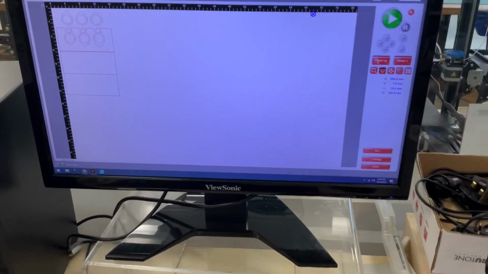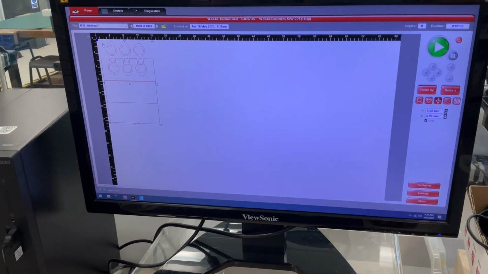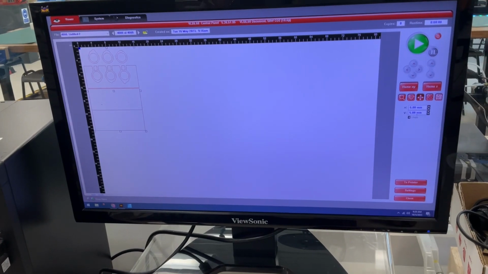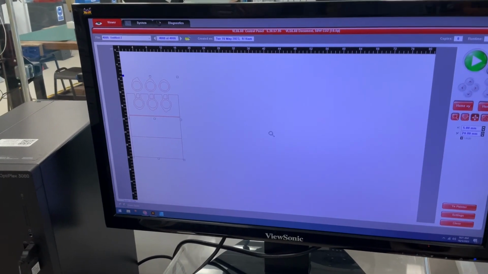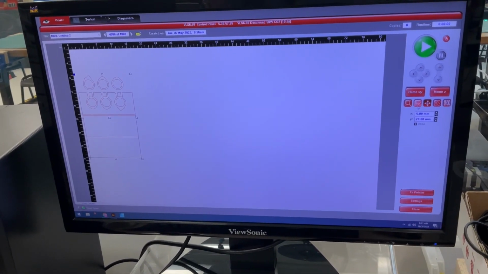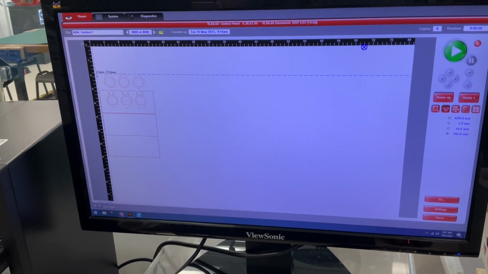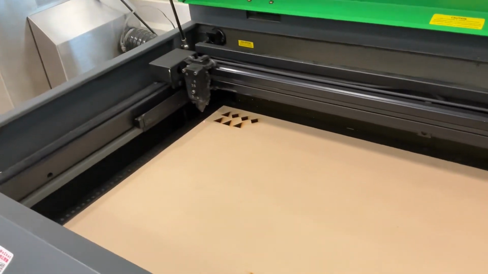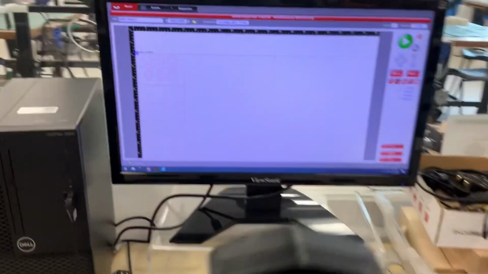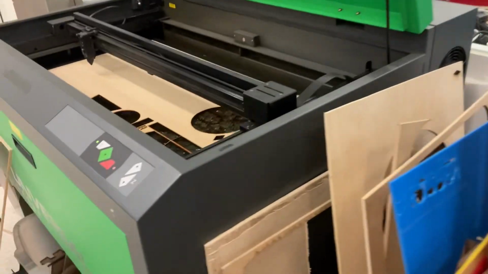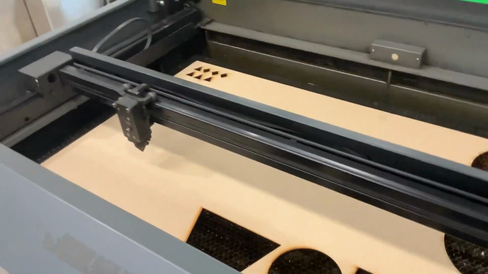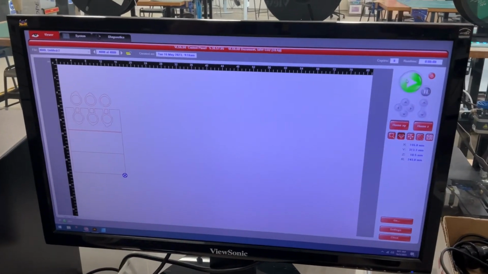So what I'll need to do now on my design is click on the move, make sure that top left node is selected, and then on the Y, I'm just going to type in 70 mil, and that's going to move it down. And now we can check. We get our little move button again, and let's check to see if that's going to meet okay in the start point. To apologize for the wobbly hand. Yep, that's looking good. And last check we'll do is, does it fit? So we'll go down to the bottom there. Yep, we're looking good. So that's all fine. I'm going to close the lid now, go back to the machine, and then we can literally just press green for go.